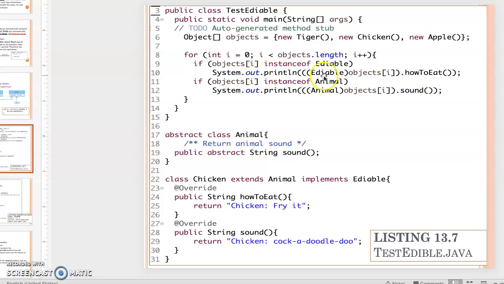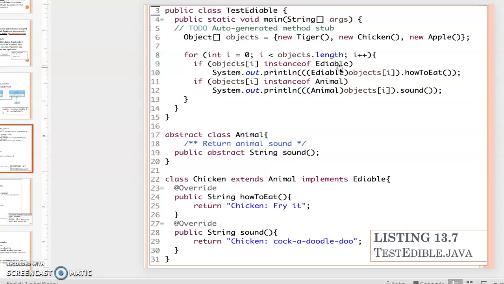Because if I want to print how to eat, in order to invoke howToEat, this method is declared in the edible interface. So in order to invoke this method, the first thing I need to make sure is that this object is an instance of the edible interface. Did you see here? Earlier we told you the interface cannot be used to create an object, but an interface can be a data type.